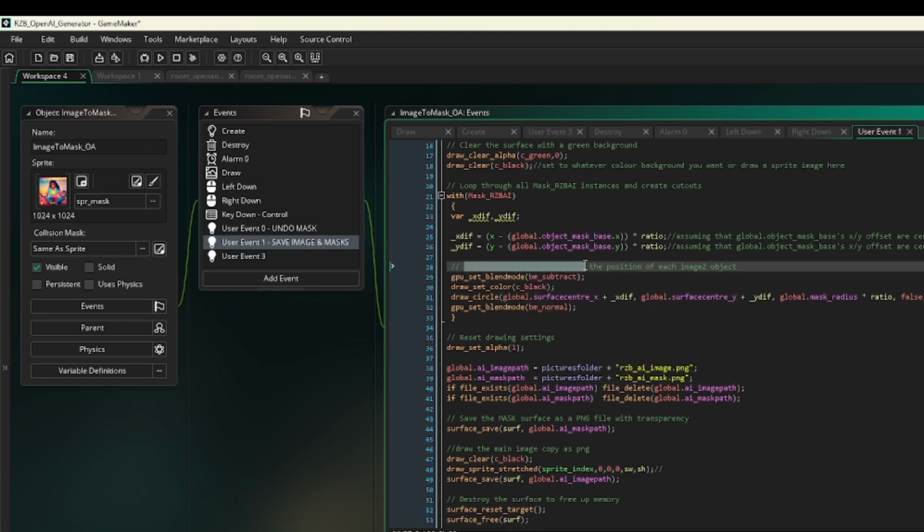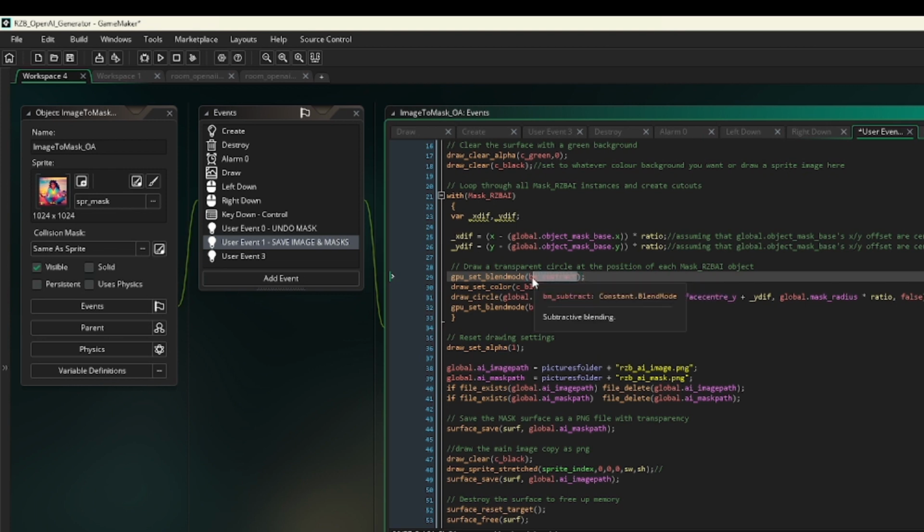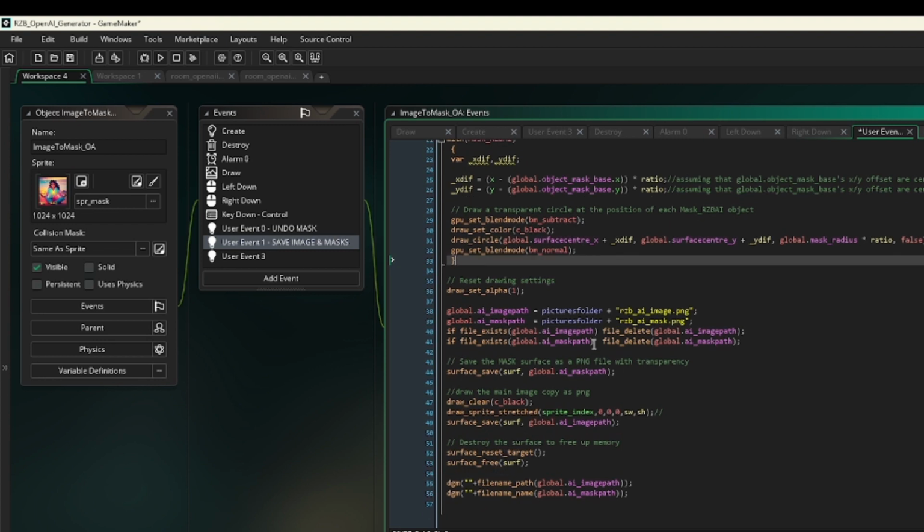So we're drawing transparent circles at the position of each image2 object. Image2 object is just mask of, which is this object here. So we're drawing circles where the user has painted on the sprite, and then we're using the blend mode subtract to create a transparent background, drawing circles, and then saving the surface as a PNG, and that's being used as your mask.